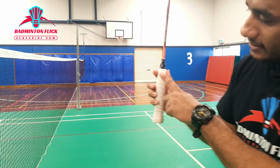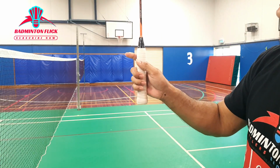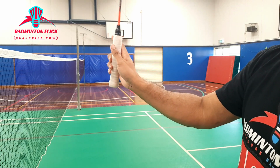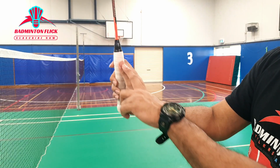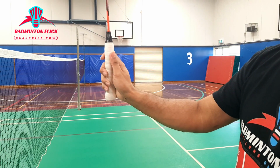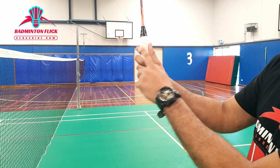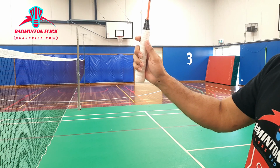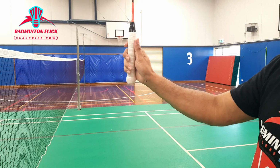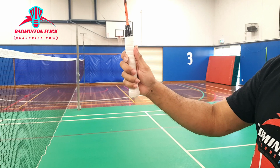On a racket, this is the flat side of the racket. From your forehand grip, what I basically do is I try to get my finger down and make a twist, and I keep my thumb on the flat side. So from here I turn it a bit, I go to the flat side of the racket and keep my thumb facing on the flat side, and this part of the finger here is in line with the thumb. So from here I brought it down, so it's like this: forehand, then backhand, forehand, backhand.